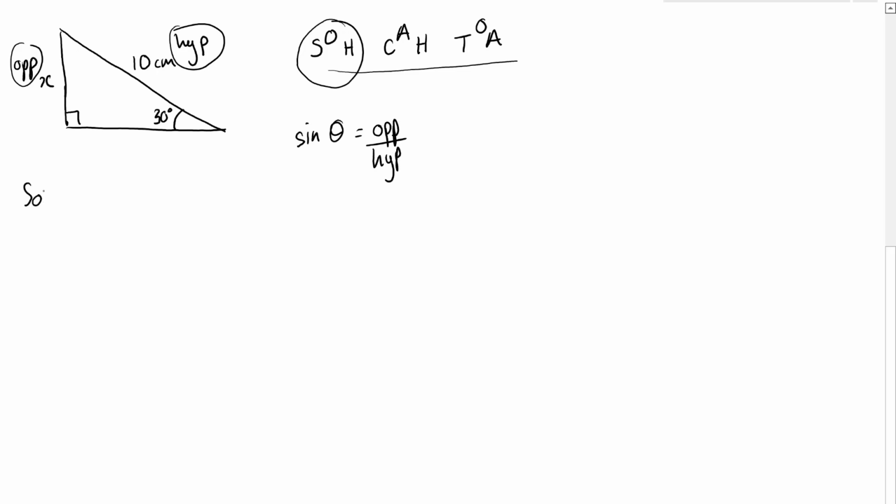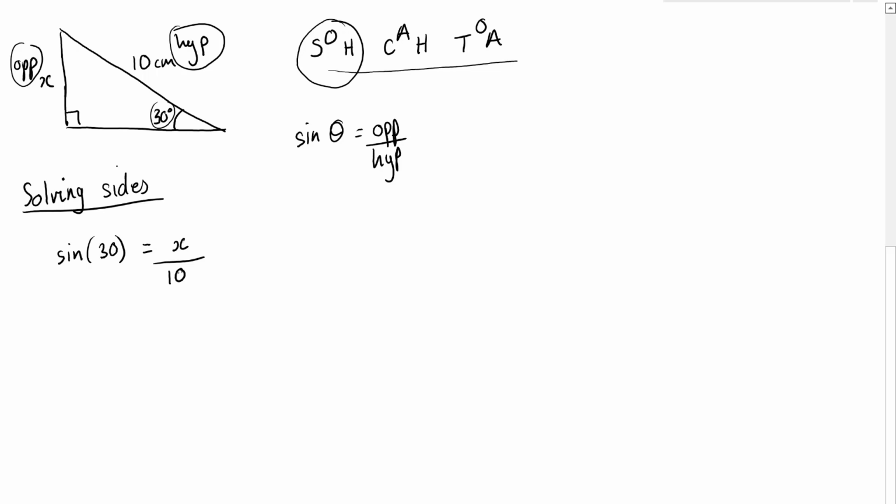So this is going to be solving for sides. The first kind of question they can ask you is to solve for a side. Now, the values we know here, we know that theta, so the angle here, is 30 degrees. So sine of 30 must be equal to the opposite, which we know is x, divided by the hypotenuse, which is 10 centimeters. Now we're going to use this, and we're going to rearrange to get x.